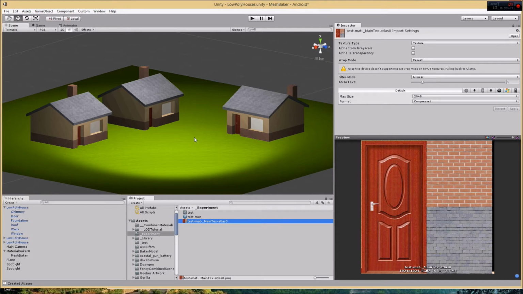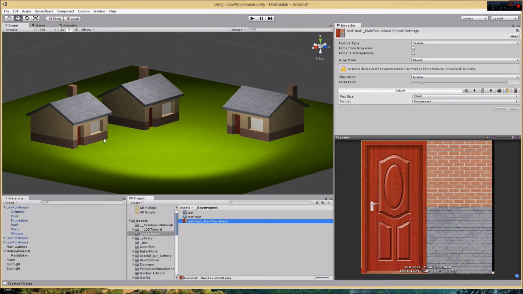Tiling is notoriously difficult for combining with atlases. This is an intermediate tutorial. For basic usage, I would recommend you look at the link in the description to the other tutorials and start with the basic tutorials. Okay, so let's get started. We'll talk briefly about atlases and why tiling is difficult, and then later on I'll talk about solutions, how you can handle tiling in your combined meshes.